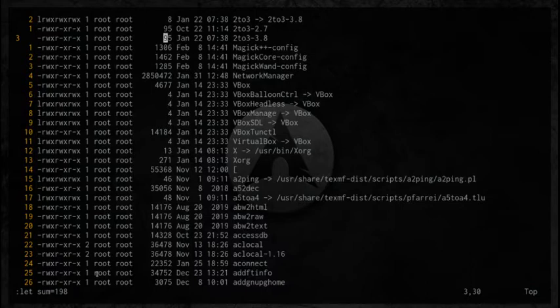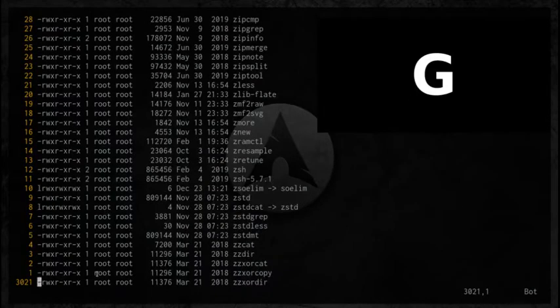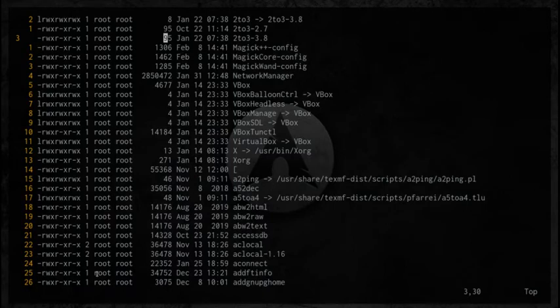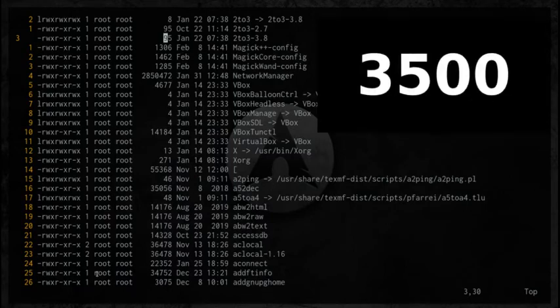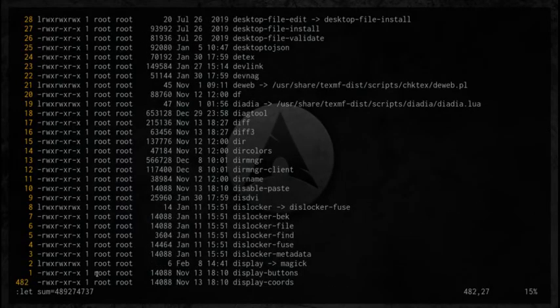Now let's see how many rows I have. So more than 3000. I execute this macro 3500 times.